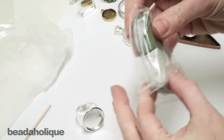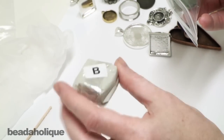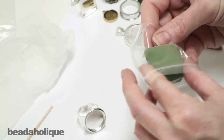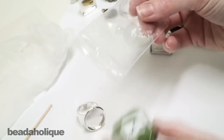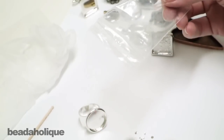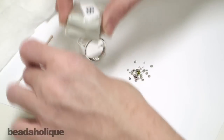And so to begin, what you're going to want to do is take out your clay, and it's squishy. If it gets to the point where it gets really hard, which sometimes can happen with extreme temperature fluctuations, such as extreme heat or extreme coolness, all you need to do is take a plastic baggie, put the clay in it, run it under hot tap water for about a minute, and then it's going to loosen back up and be usable again. So don't worry if that does happen.